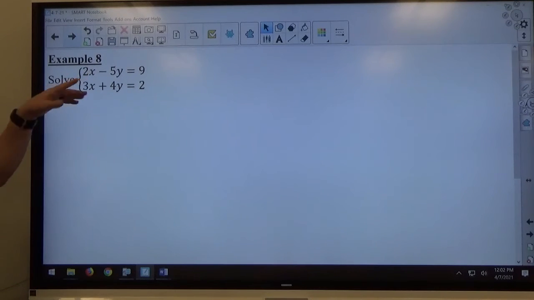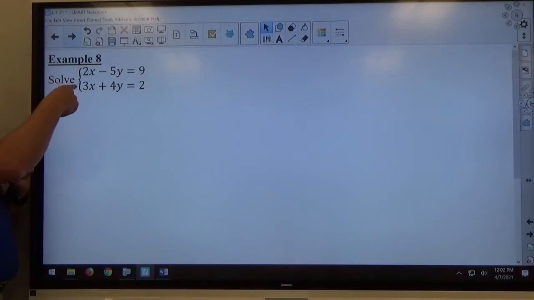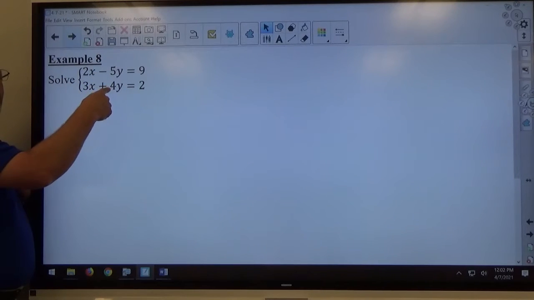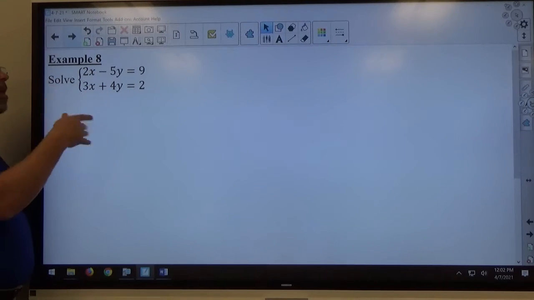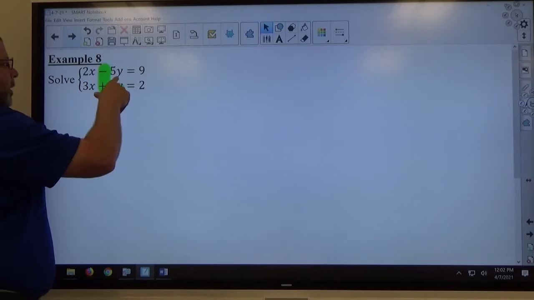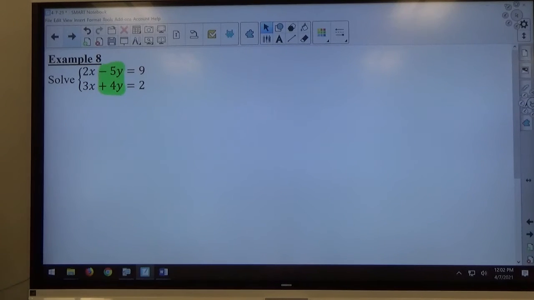I mean, 2, 3, 4, and 5 are all around the same. If this said 2 and 3 and this said 57 and 49, yeah, I'm going to go with the 2 and the 3, right? But since these are pretty similar in size, these are already opposite numbers. If it were me, I would probably get rid of y in this case. Again, since the opposite signs already exist, when I'm multiplying by a positive.